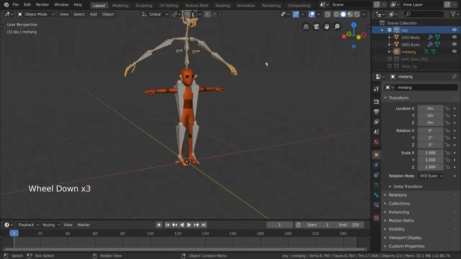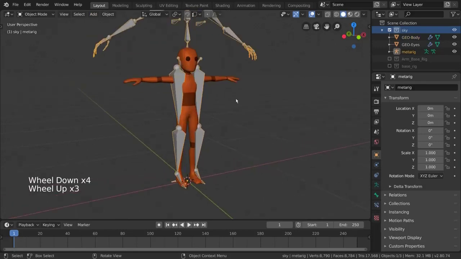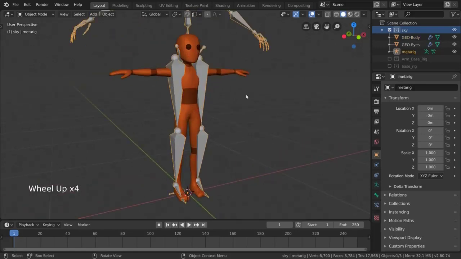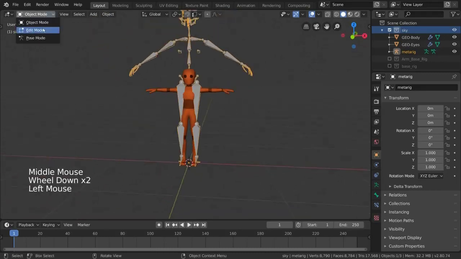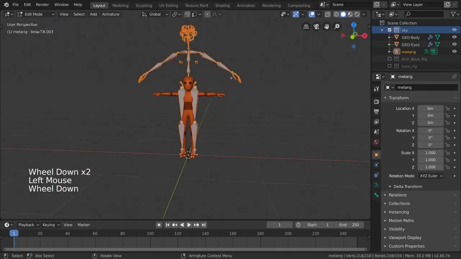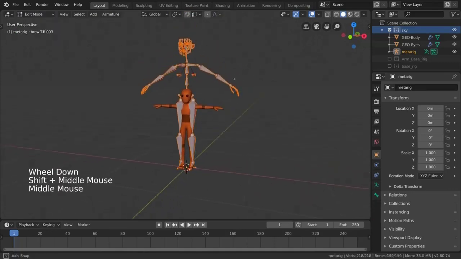Our next step is to simply match the joints with how we want the character mesh to bend. In other words, elbows should match with elbows, and hands should match with hands, etc. For this, we'll need to go into edit mode. Once in edit mode, we're going to want to first match the size of our character.